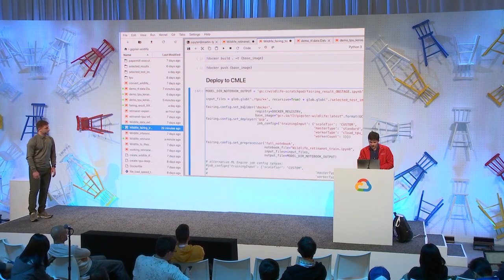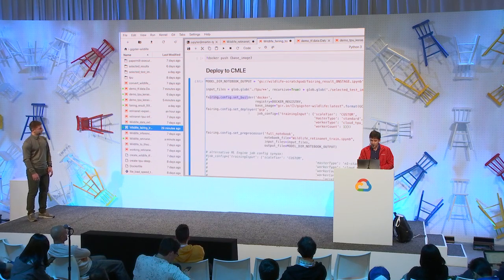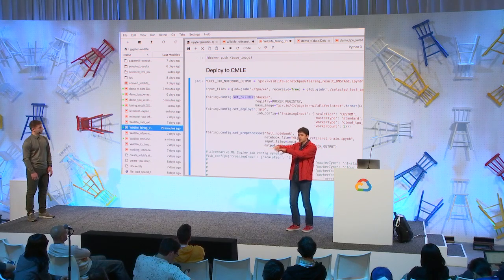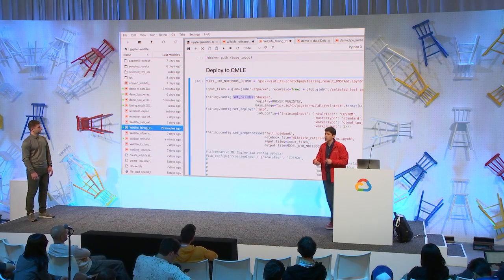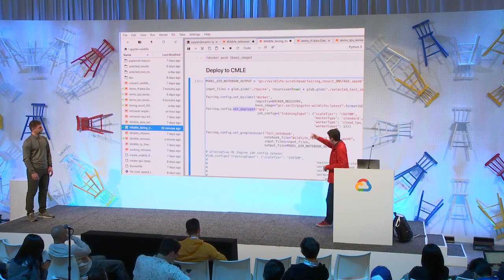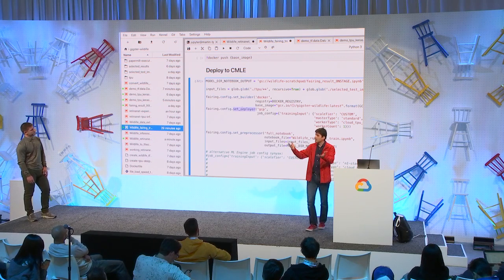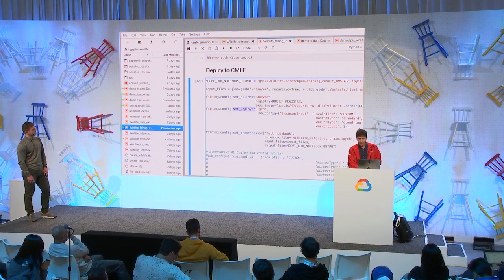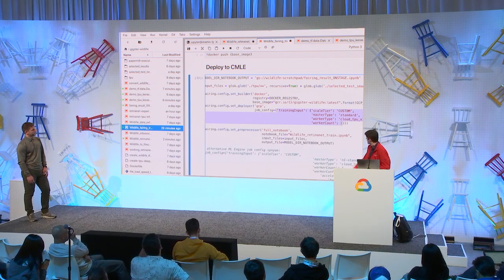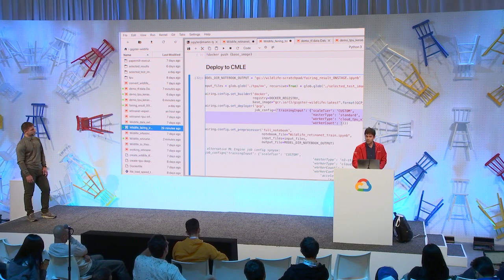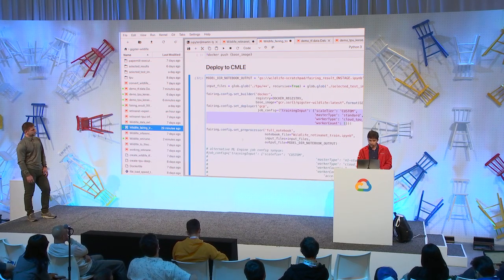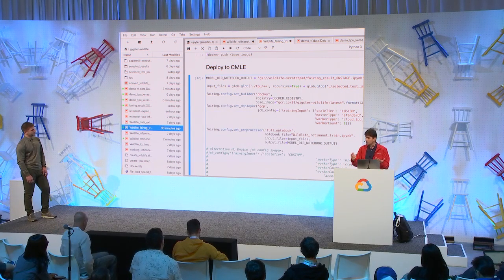And then the Fairing API itself has those 3 calls. So one call, set builder, to specify what is your base environment, the Docker file from which it will be building your job. A second one, set deployer. Here I'm saying GCP. GCP means AI Platform, a job on AI Platform. And I can specify here what kind of hardware I want. You see, here I'm asking for a TPU v3. And finally, a third line specifying what is the payload.